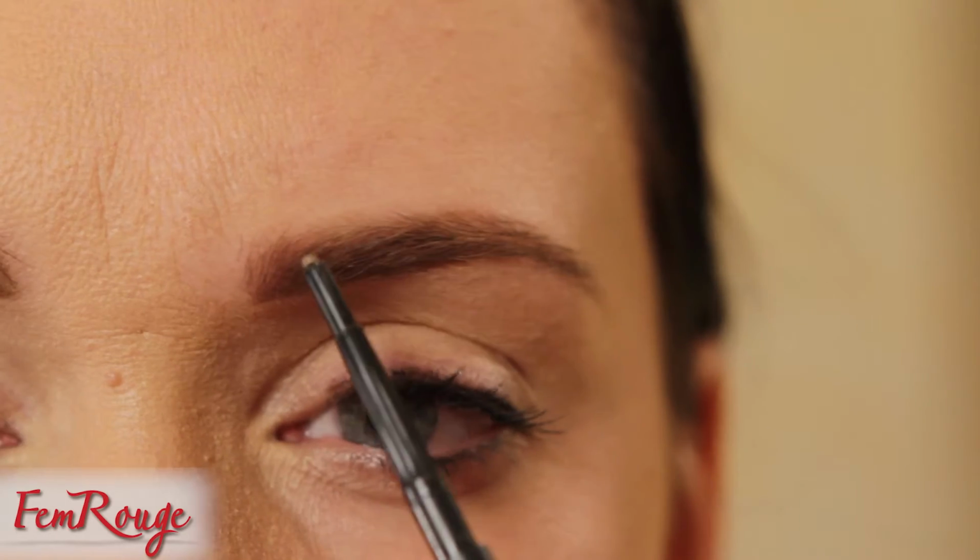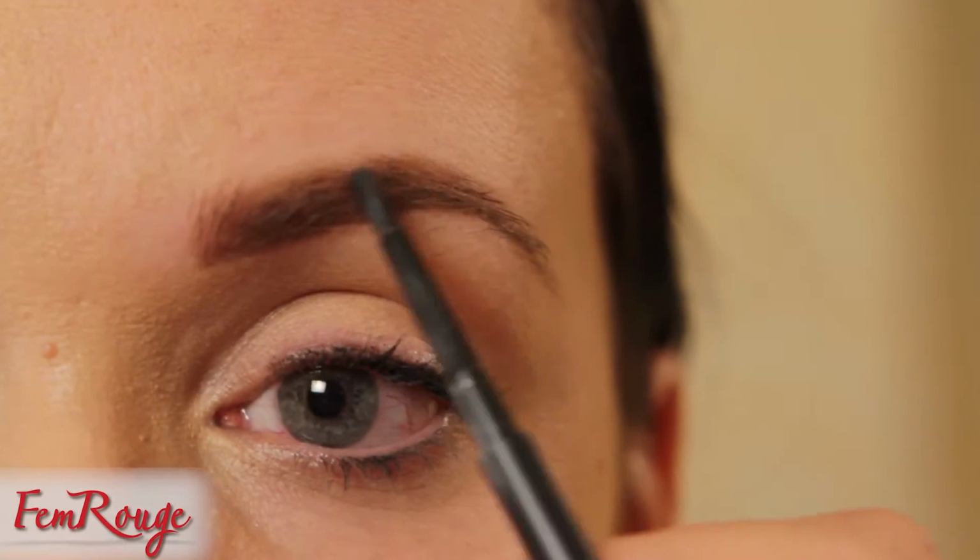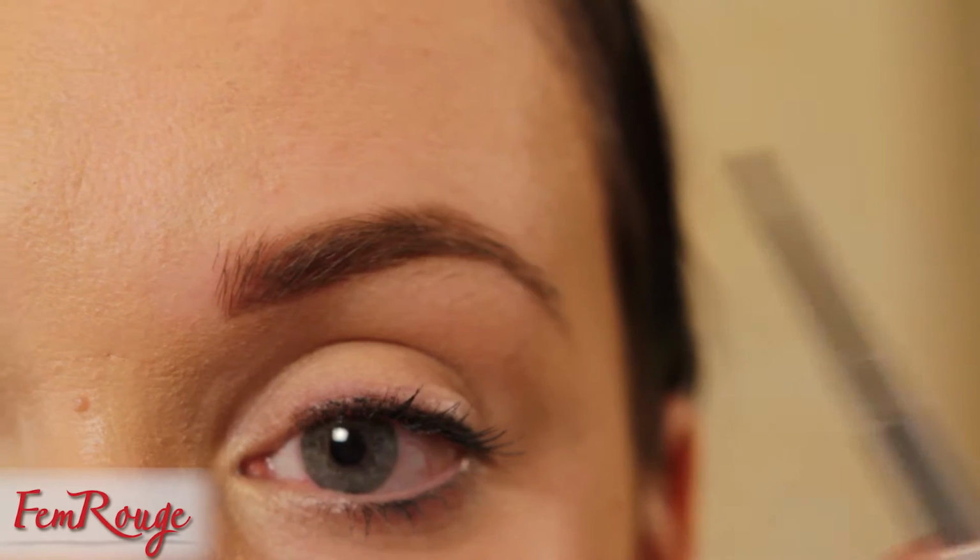Would you suggest doing the smaller strokes, that way you avoid making any mistakes? Exactly. Even with any way you use a brush, you always wanna do small, short strokes and then just go along. Okay, and then we're gonna go across the top as well.